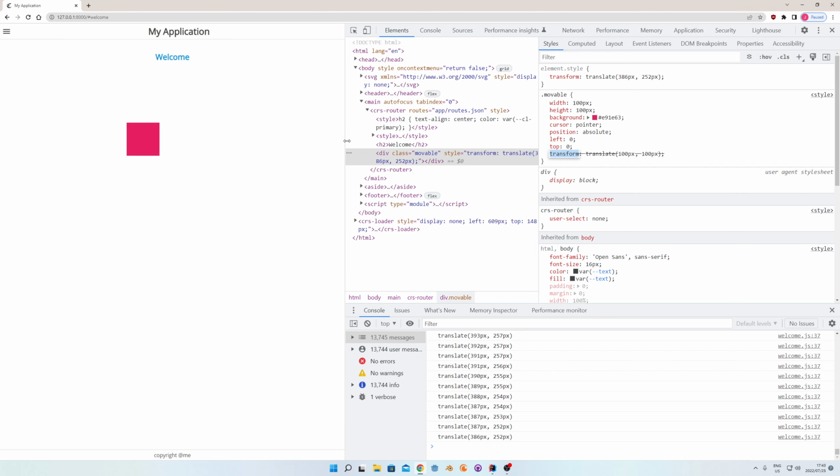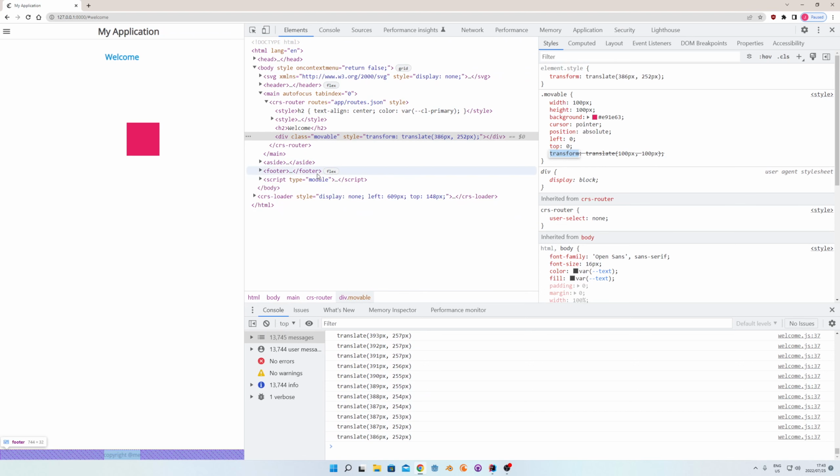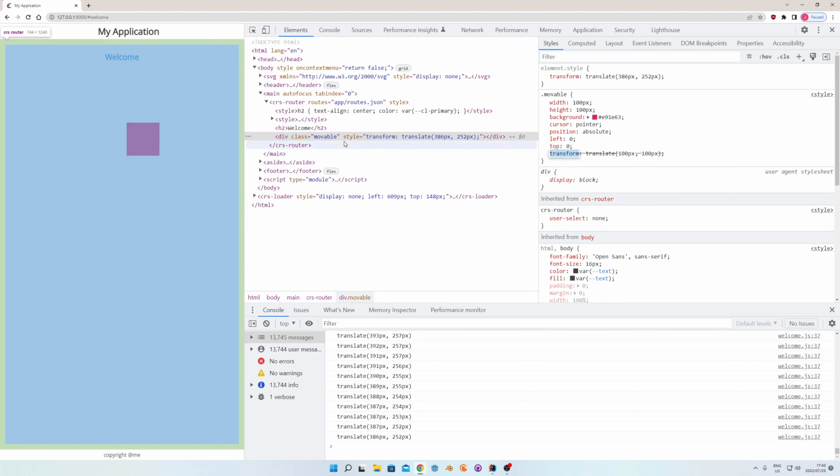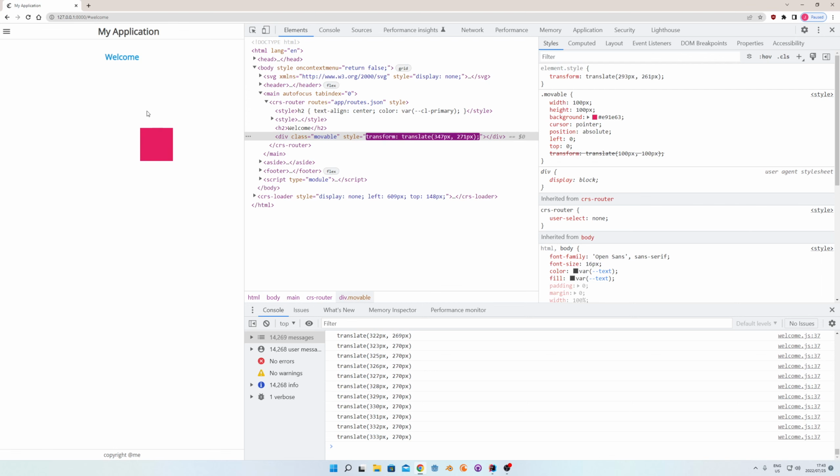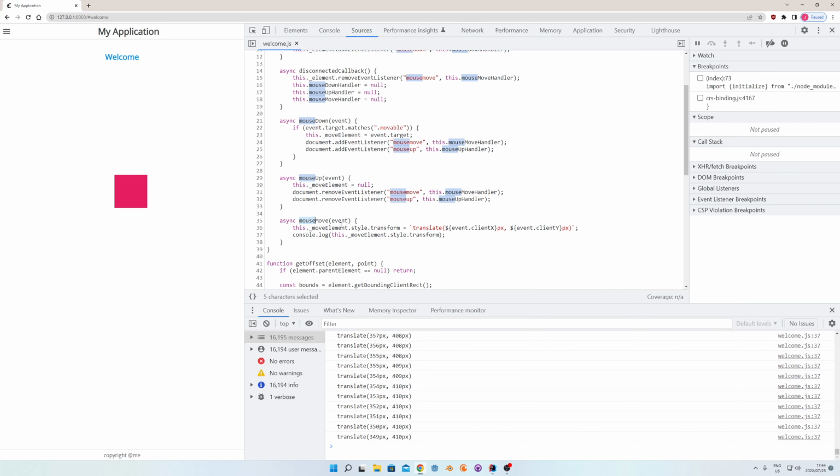And so if you look at the element here, you'll see that it has now got the style property on it. And as I move it, that value is changing. So in JavaScript, we can set those things.